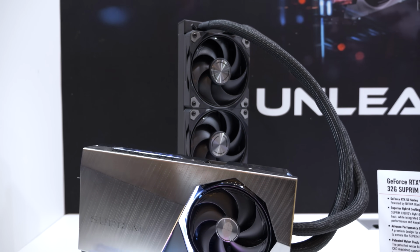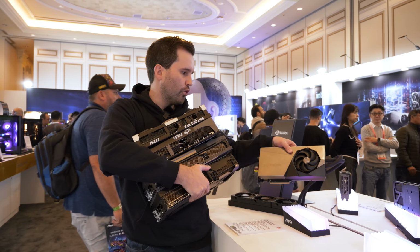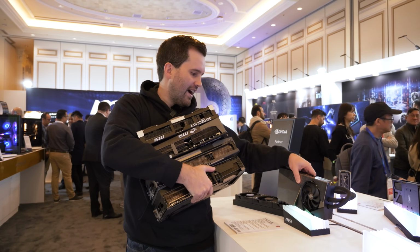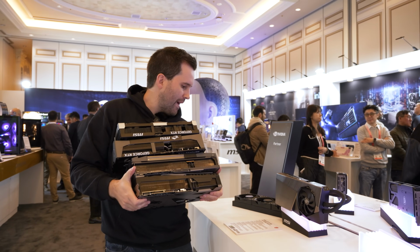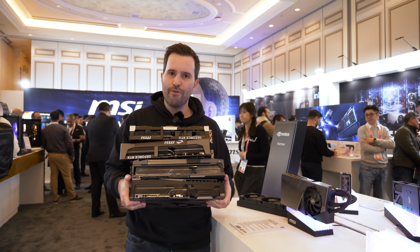So as we're down here, they've made a liquid model as well. So if you want liquid cooling, that's available. I'm not going to try to fully pick this one up because I'm currently carrying about 10 kilos of RTX 5090 GPUs. But basically, yeah, liquid OC model. You've probably seen this from MSI before. Triple fan on the radiator.